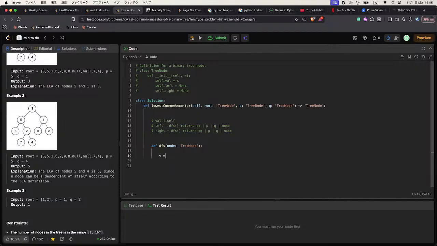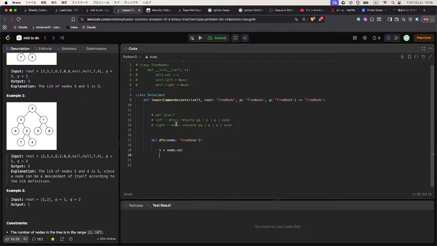V is the node value. And this function doesn't return lowest common ancestor.